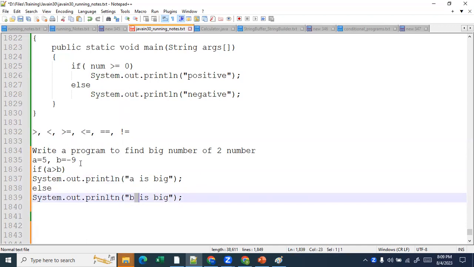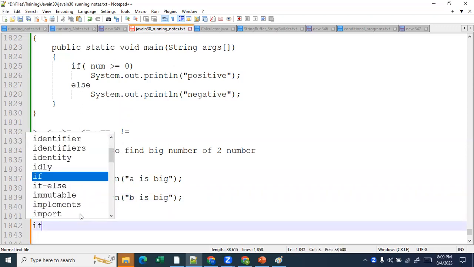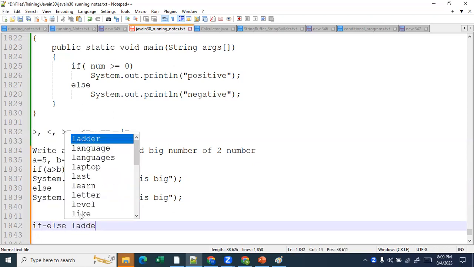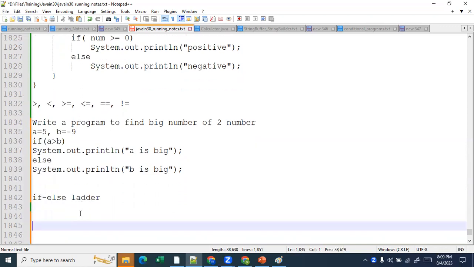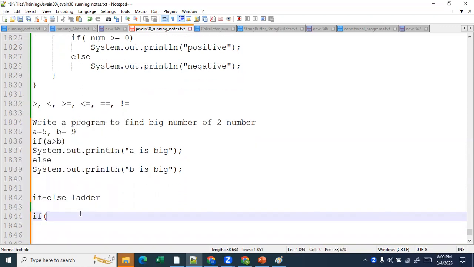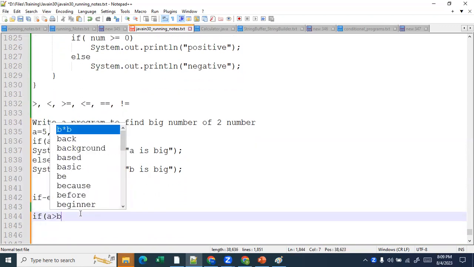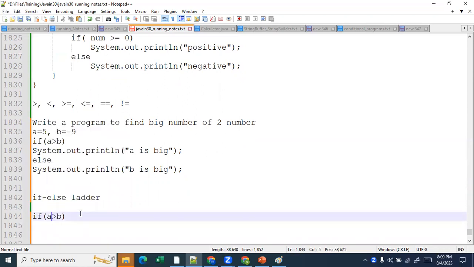What if the A value and B value are the same? In such a scenario, you need to use an if-else ladder. So how to write it? First one, if A is greater than B, print A is big.